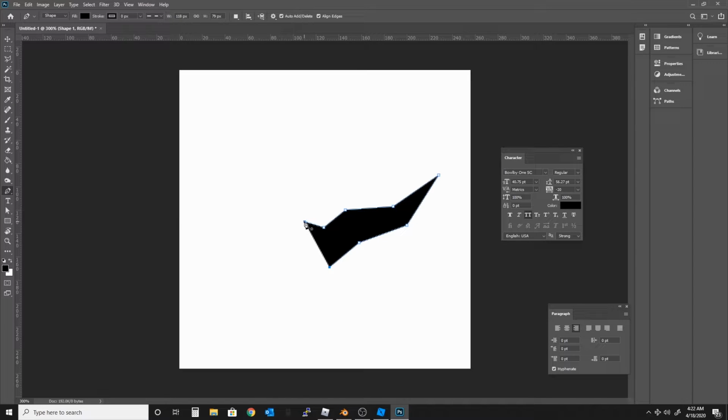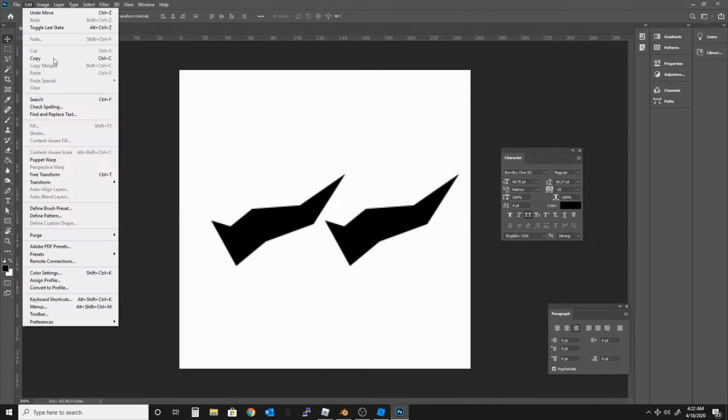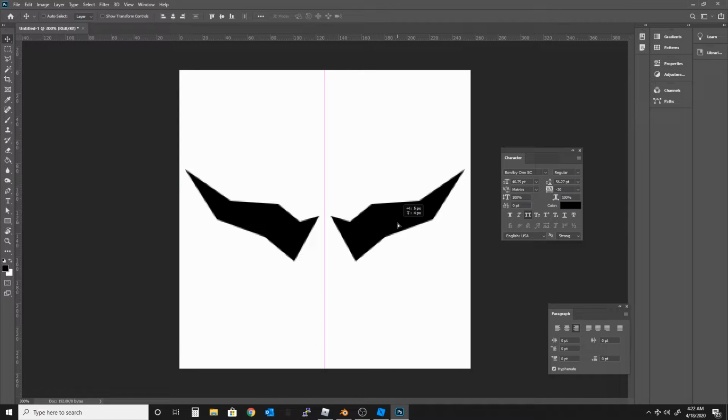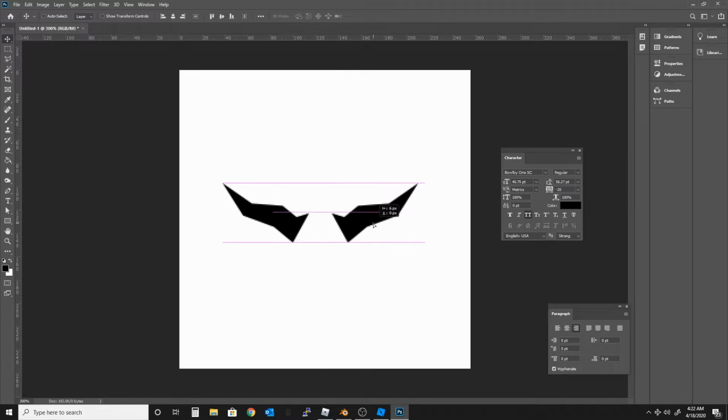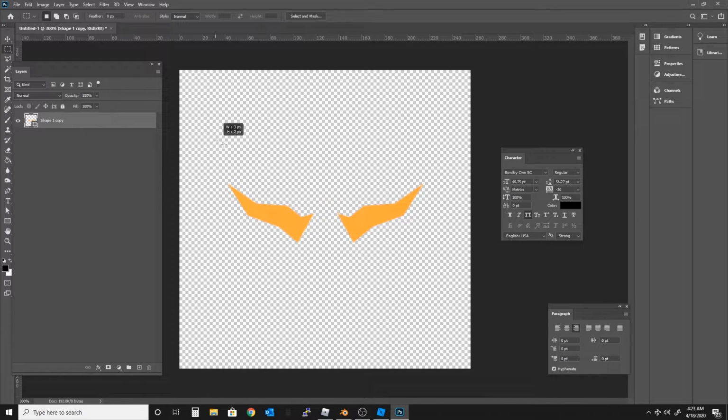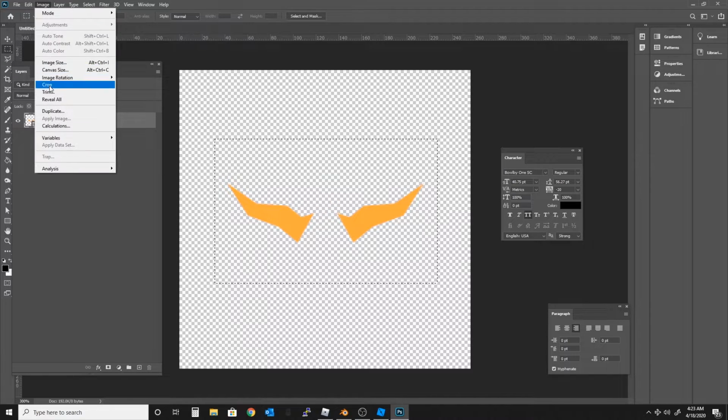It's easiest and cleanest. And then I'm going to duplicate that, flip it, duplicate. The eyes are a little too close, so I'm going to move them a little further away from each other. And then when we're ready, we're going to crop this. We want to make sure this is on a transparent background, so just knock out or delete that background. And then go ahead and save this out.